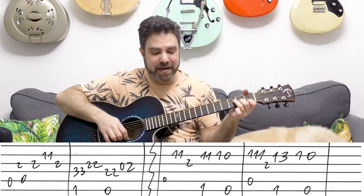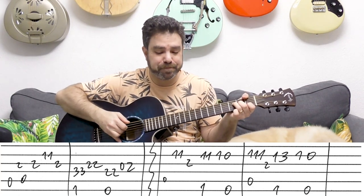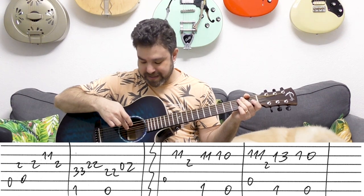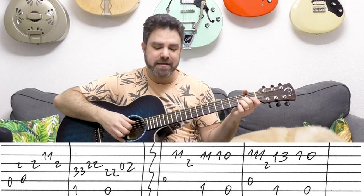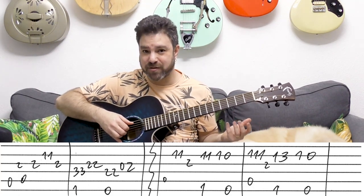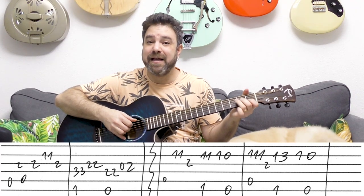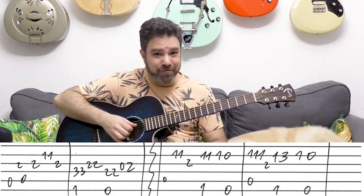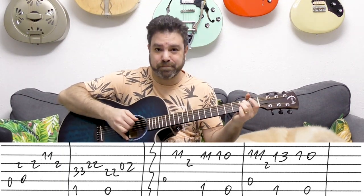And then you have F — again, it's just strings out of the chord. It's strings 4-4-3-3. And then it's E, with 2-2 on the 4th string and then 0-2 on the 3rd. That's the only time you actually play something inside the chord instead of just chord notes. So it's A minor, and then E — 2-2 on the 4th, and 0-2 on the 3rd.